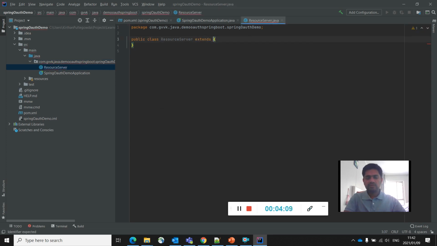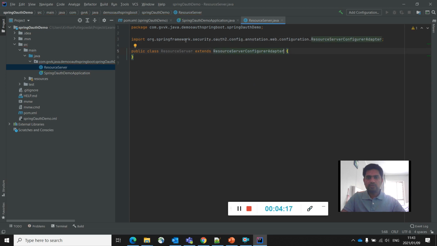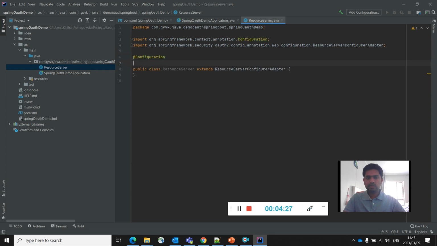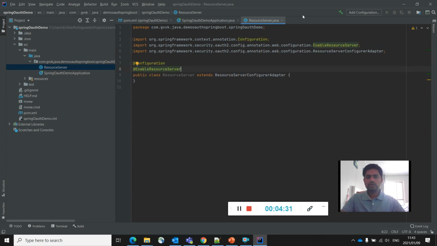And this extends ResourceServerConfigurerAdapter, which is from the Spring Framework OAuth2 resource server configuration adapter. Two things you need to do: annotate it with @Configuration, and also enable the resource server. The @EnableResourceServer is under OAuth2 config web configuration.